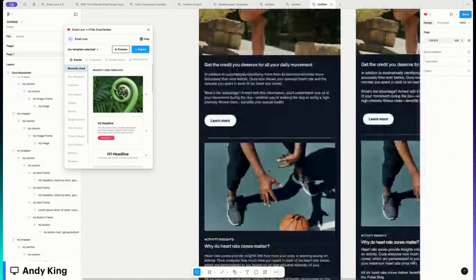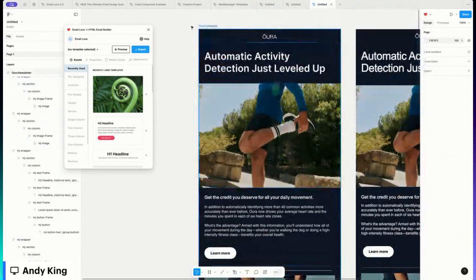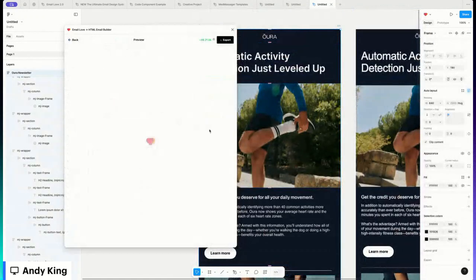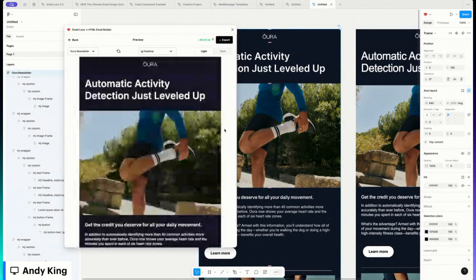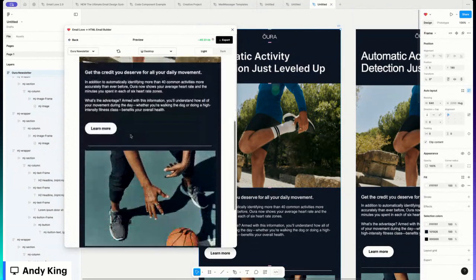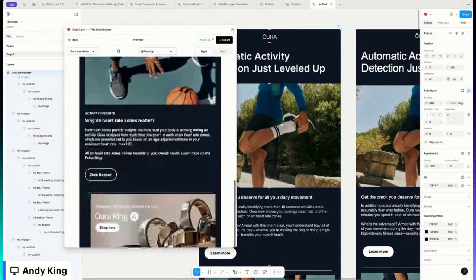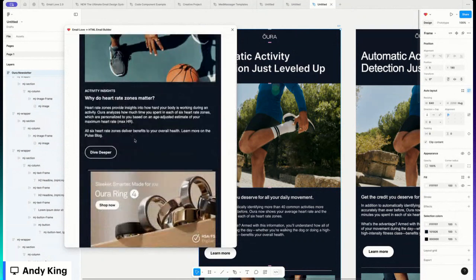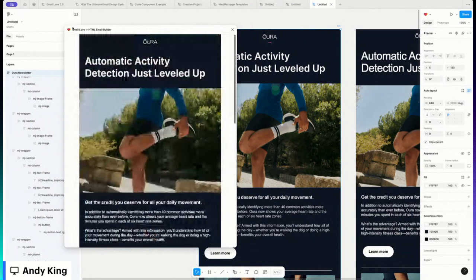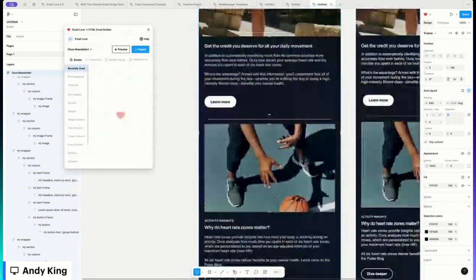Okay, let's see how that is looking. Okay, the image looks a little bit off. Let's see what's going on there.